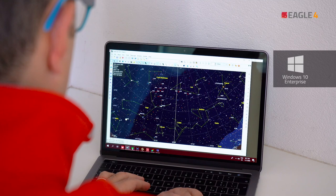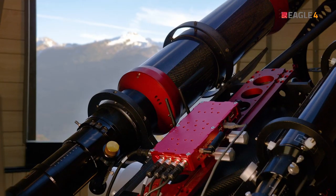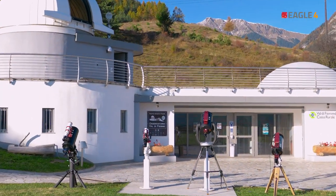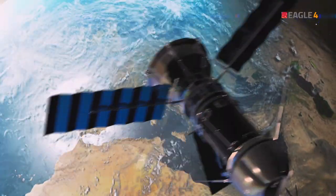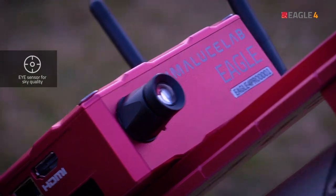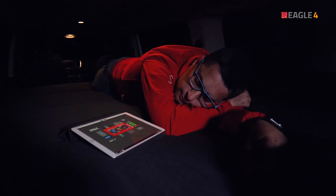This is a powerful computer that runs Windows like a desktop or laptop PC, so you are free to install and use any software and device that you prefer for astrophotography. This computer connects to GPS satellites in orbit, making the most precise time and location data instantly available to you and your system. This computer measures the darkness of the night sky, so you will always know what's happening, even through long and cold nights.